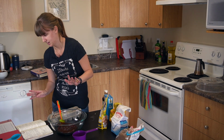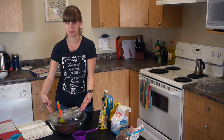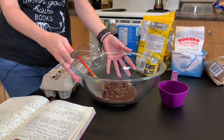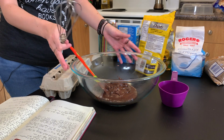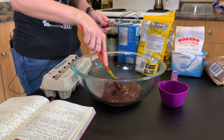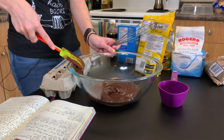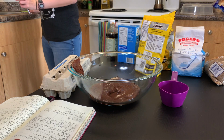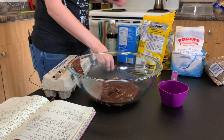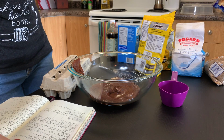But whatever. Okay, so now we have the melted chocolate chips and the butter in the bowl. We are going to whisk in 3/4 cups of brown sugar and 3/4 cups of white granulated sugar. So we'll leave the spatula for now. You can go sit over by the sink here. Don't fall in, don't fall in. Good job. Okay, my 1/4 cups.